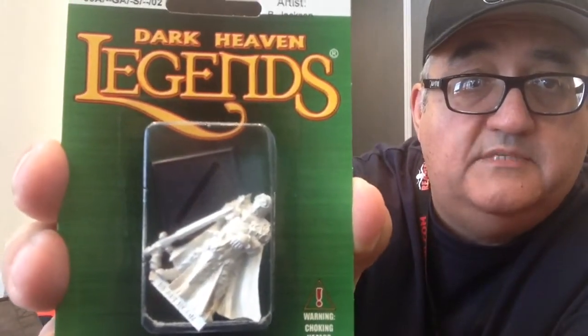More Reaper stuff — Mad Maws and Wild Child, which are some of their mouselings. And this one is the Blood Wolf. When you register at ReaperCon, they ask you what faction you want to join. I've decided to join the Blood Wolf faction, and they gave me the Blood Wolf miniature. He's pretty cool — looks like some kind of king-like warrior with a long cloak and a huge sword.